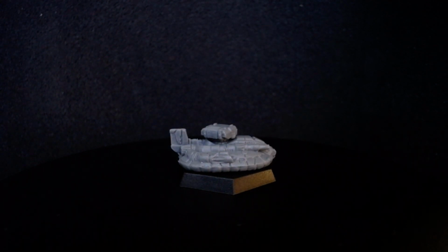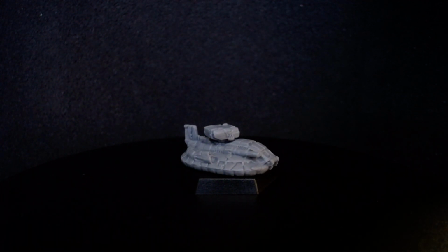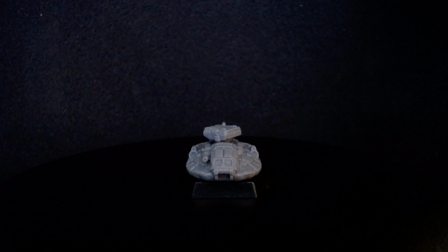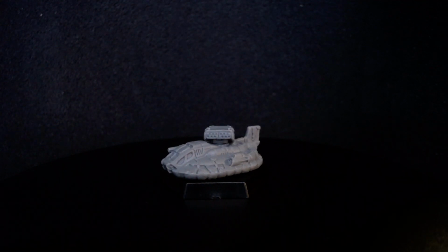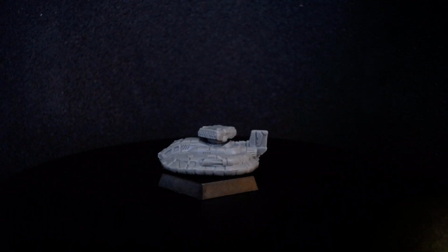But overall, the model is a really good quality miniature. The only thing you're going to have to be careful with is on the back of the tail. It is super thin. You can actually see light pass through it. It's so thin. But it does show how they can do stuff that's super thin, super small. Sometimes they have trouble, like with the battle armor.